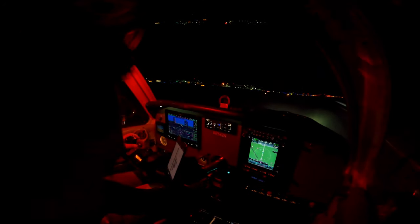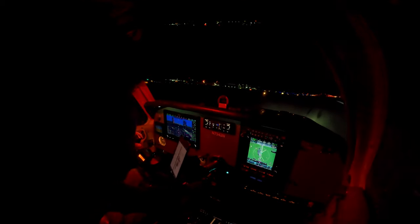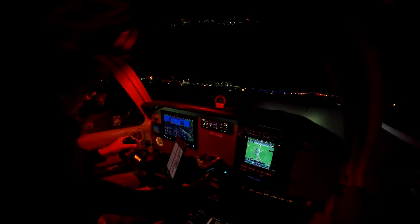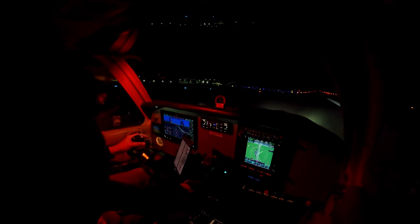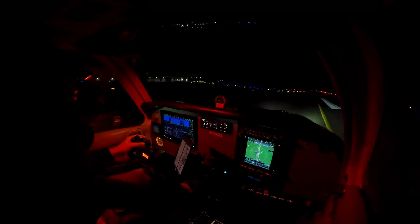4-2 November, continue down to taxiway Foxtrot, left on Foxtrot, contact ground 127.4. Left on Foxtrot and over to ground, 4-2 November. They said Foxtrot, so that's Echo. They want me all the way down, just so we're clear. That's the penalty for missing the fast turnout. Okay, that's Echo, and that's okay. Yep, that's Foxtrot. Nice big runway. Notice I'm not even trying to be on the center line here. Yeah, we've got plenty of width and length.